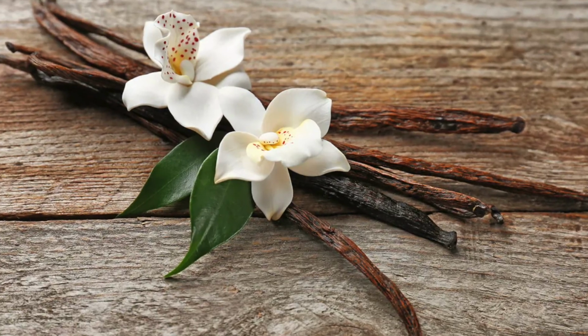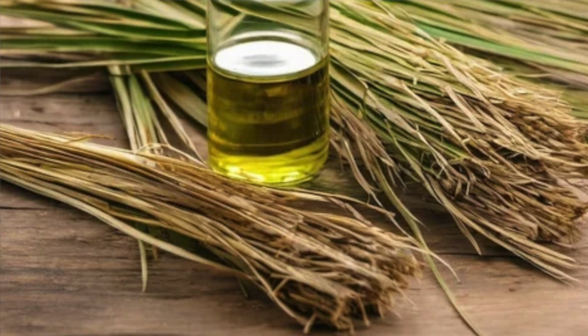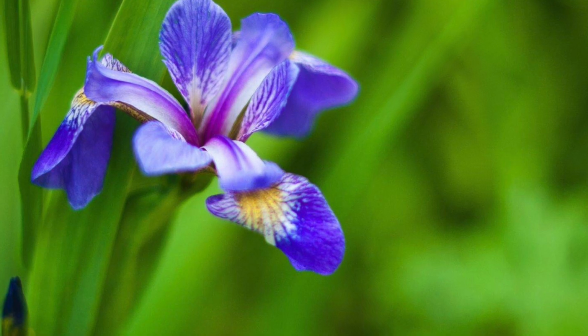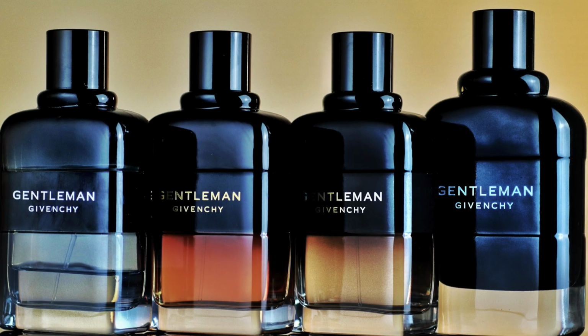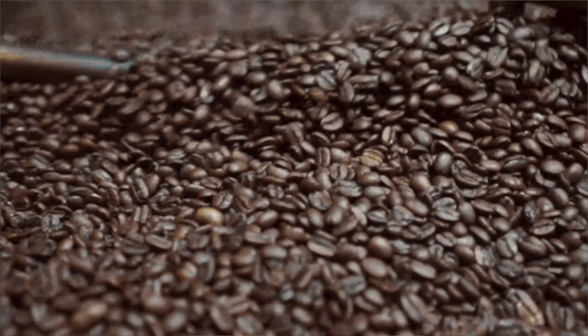A nice creamy vanilla. The sandalwood, the vetiver without question. The vetiver I would say is like the main earthy woodiness, but the Orris adds this powdery gentility vibe to it, and it's kind of like Givenchy's main note, what they're known for, whether it's Orris or Iris. They have it in pretty much, not all, but pretty much the majority of their fragrances, and it's kind of like their signature note. A lot of these fragrances, they're gentleman-like, and that's what a lot of their fragrances are. They're very gentleman-like. But you are gonna get this nice creamy vanilla. You might get this amber, you might get this roasted black coffee.